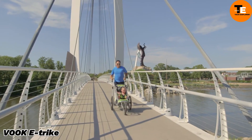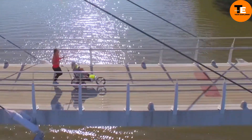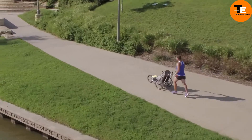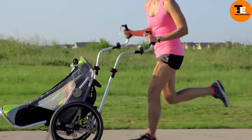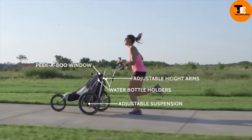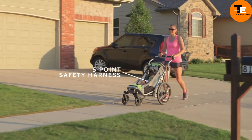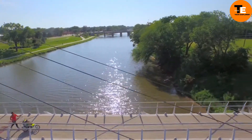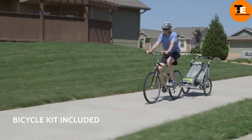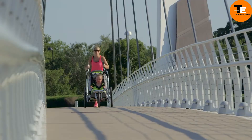The Jool Long Stroller is a versatile and innovative stroller system designed for active families. It combines a jogging stroller, bicycle trailer, and standard stroller into one. Ergonomically designed arms, adjustable suspension, and a five-point safety harness ensure comfort and safety during jogs. Additional features include a large storage pocket, two water bottle holders, and reflective tire sidewalls for increased visibility. Priced at $2,460, it offers a comprehensive solution for active parents on the go.